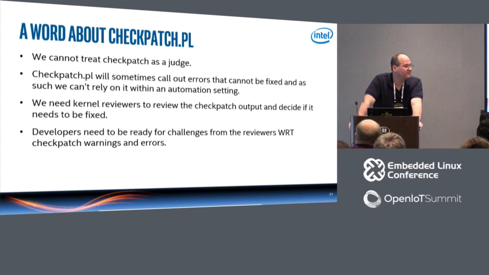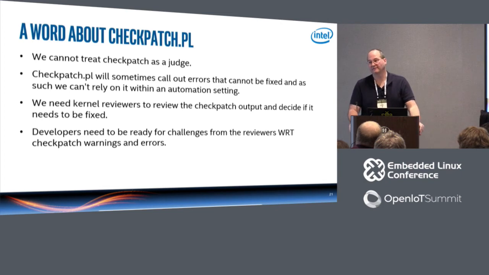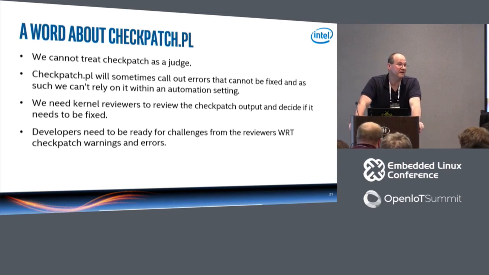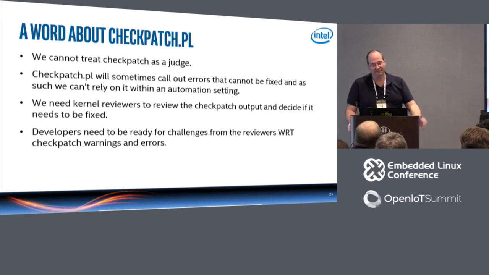One case we had with checkpatch was, I think the audio team was adding some backports, doing a backport from upstream. This is code that was already upstream, and they were adding it to some old kernel that I was working on. It had a fairly complicated macro in it, and checkpatch was flagging this macro as being too complex. It's a change we couldn't fix. We needed that change. And so eventually what we did is we just disabled checkpatch until we got that patch merged, and then we turned checkpatch on again. It was really lame.